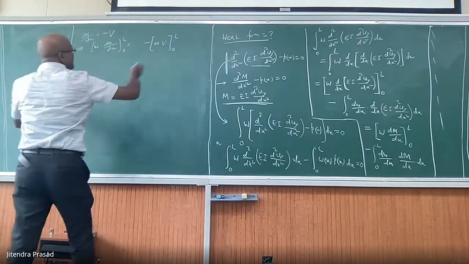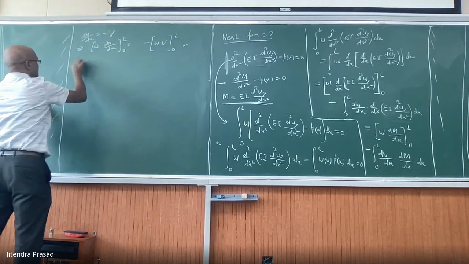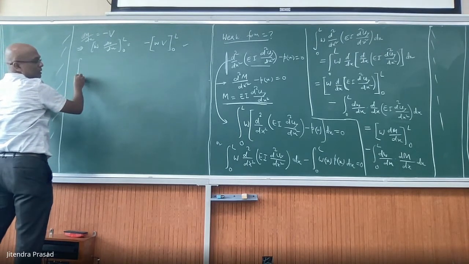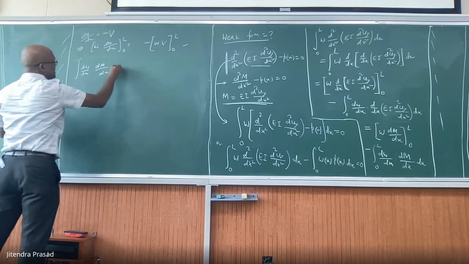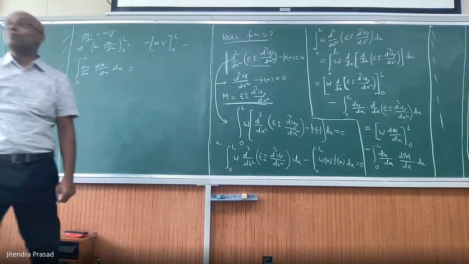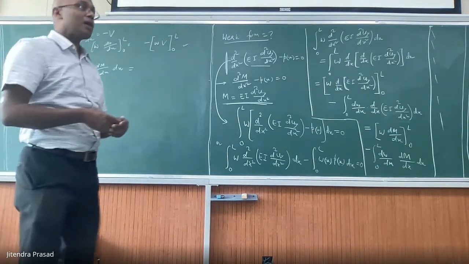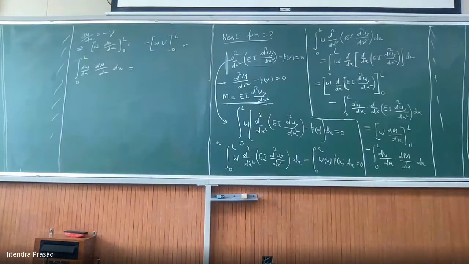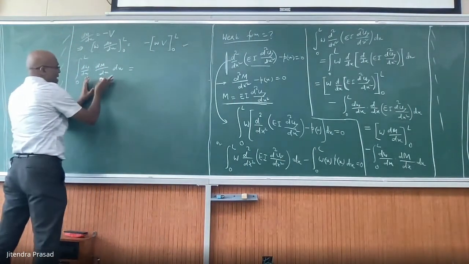Now next thing, this we will put there, but also we have dw over dx, dm over dx, dx from 0 to L, is equal to, yeah. Now integration by parts again we will apply twice in this case. Why twice? Because we have d to the power 4, so we have to make it such that w has the same order of derivative as u, right? So in order to do that, we are going to do integration by parts again.